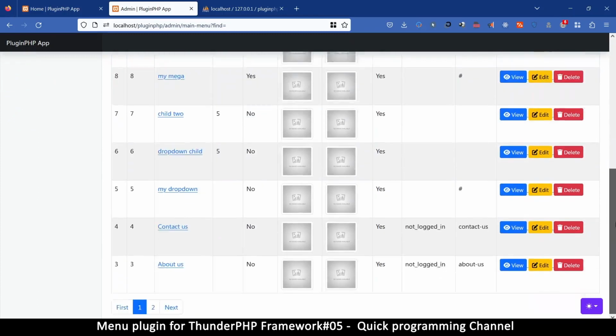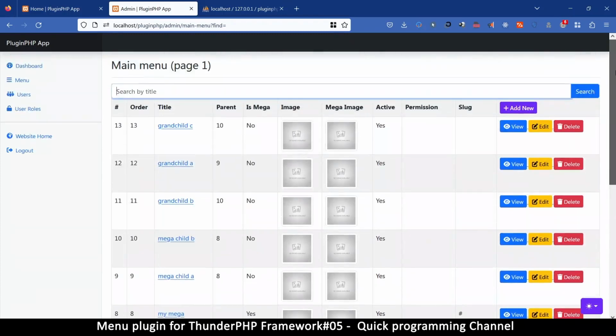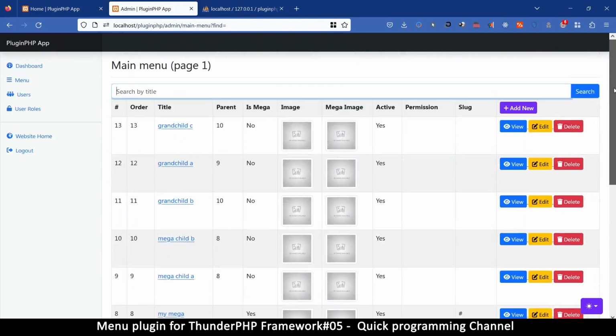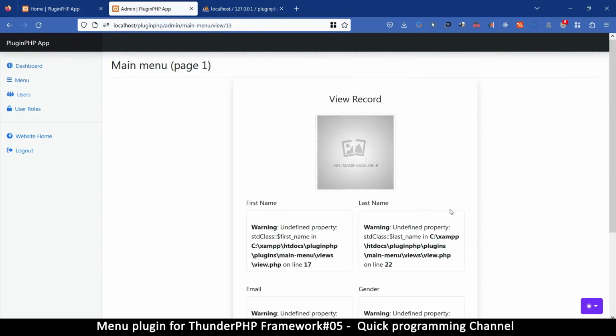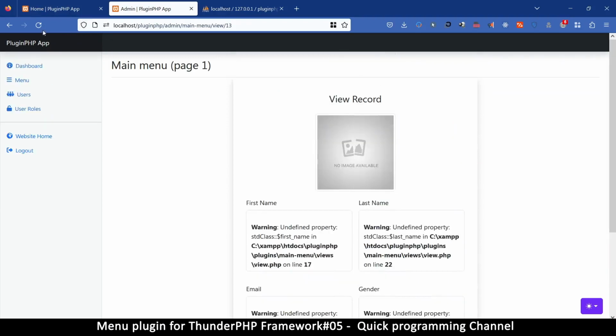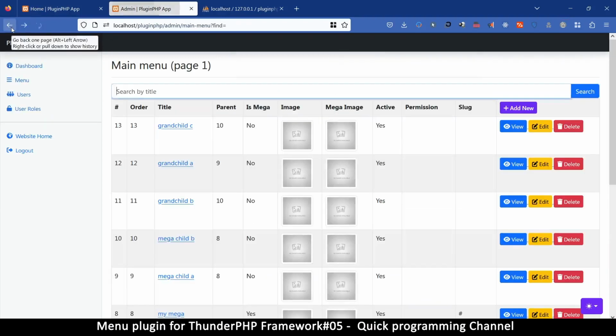Let's look at permissions here. Okay, so some do have permissions, these don't have this flag. I think it's clear to see what's going on here, but if I click on view over here, I don't see all the nice stuff here that I need to see. So let's fix at least that one thing.